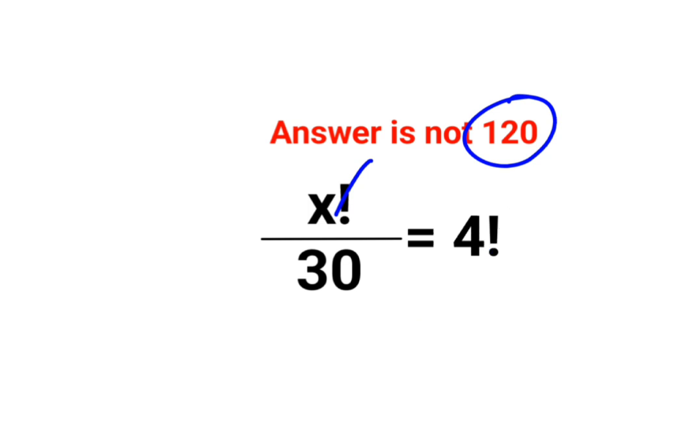It's very important to understand what a factorial is. Let's take 4 factorial as an example. 4 factorial is 4 multiplied by 3 multiplied by 2. You keep doing this until you reach the value of 1.